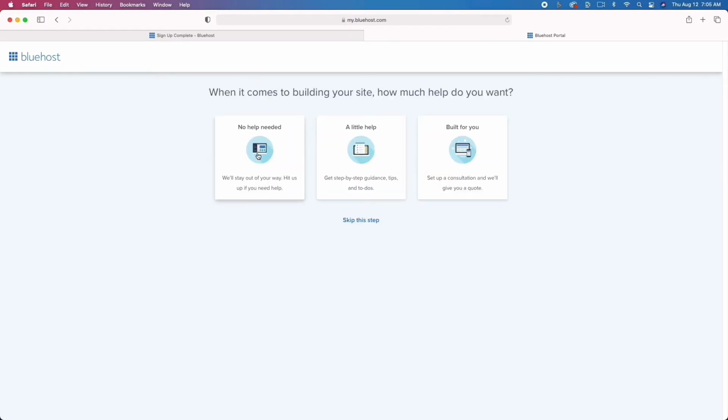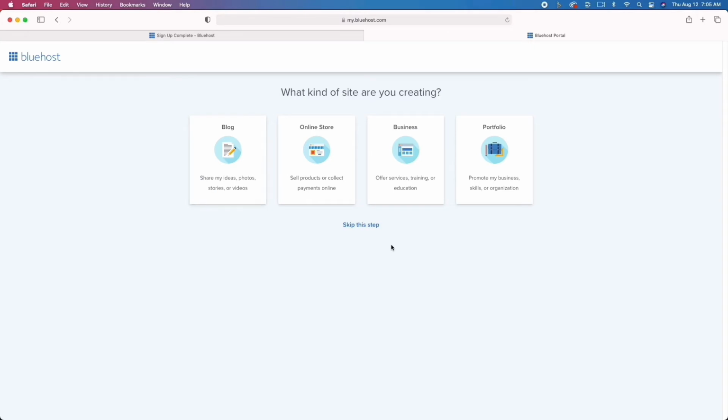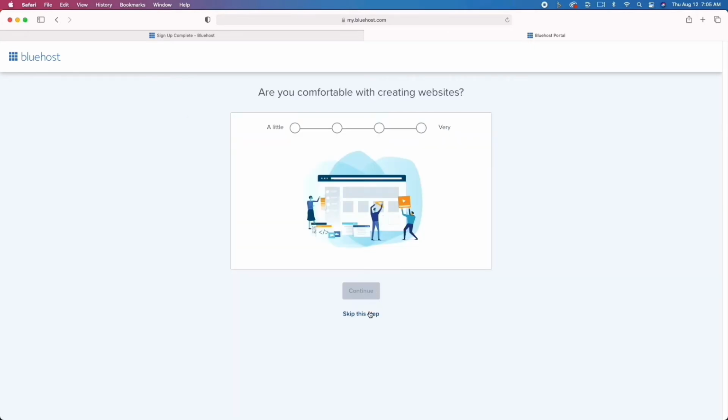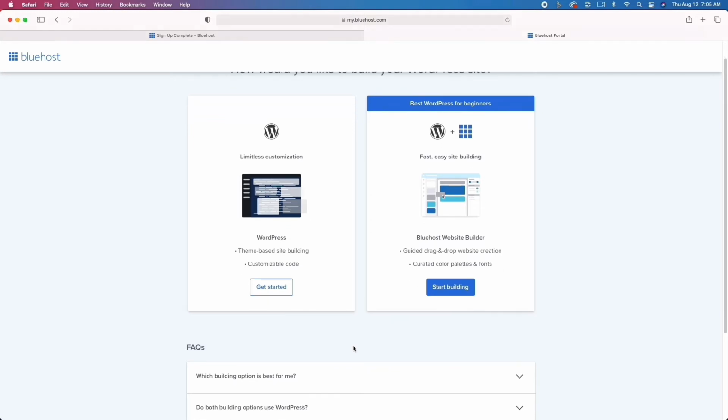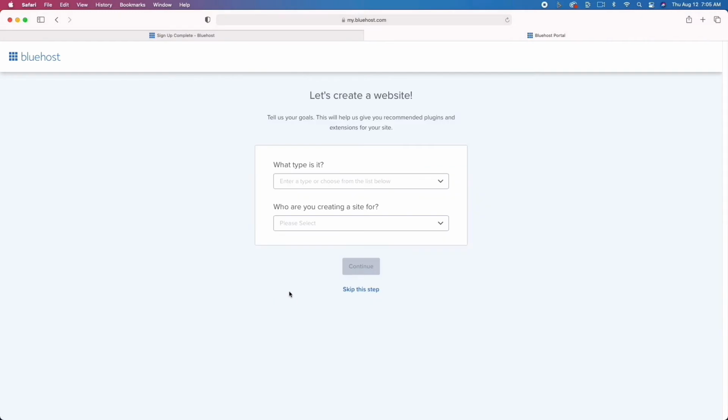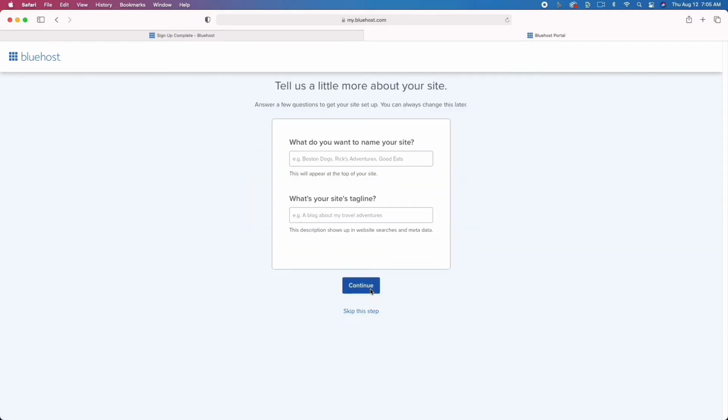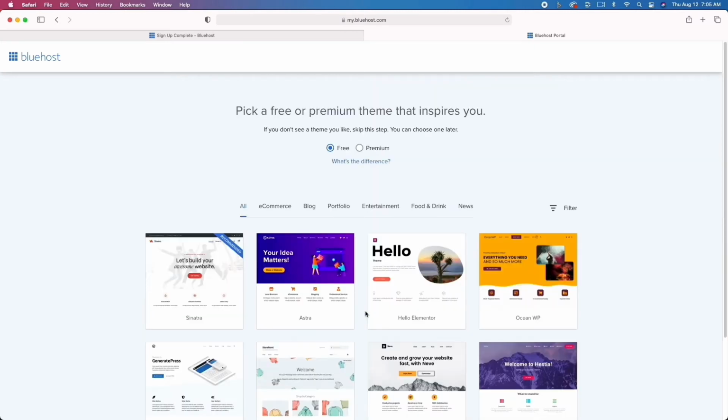This first one I clicked on start a blog, but for the next step, just click skip, because we know what we're doing, and I'm actually going to tell you what to do so that we can get up and running. Click get started right here on the left hand side, and then move on. Just click skip here and click skip here. And then just pick the first one on the far left.